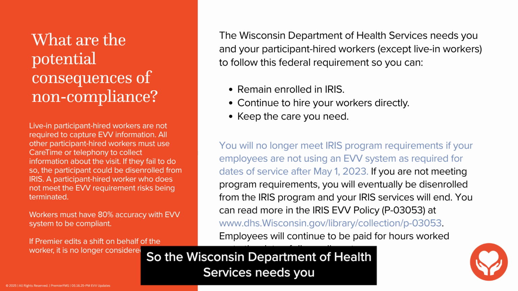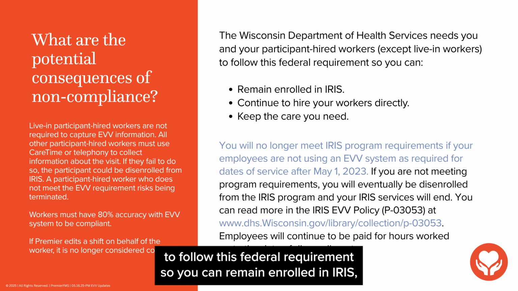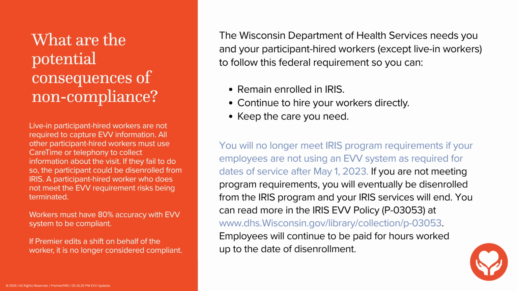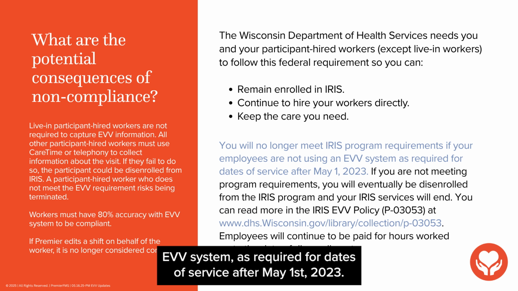So the Wisconsin Department of Health Services needs you and your participant hired workers, except live-in workers, to follow this federal requirement so you can remain enrolled in IRIS, continue to hire your workers directly, and keep the care you need. You will no longer meet IRIS program requirements if your employees are not using an EVV system as required for dates of service after May 1st, 2023.